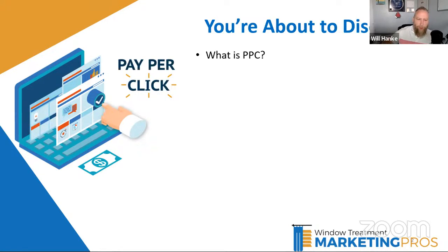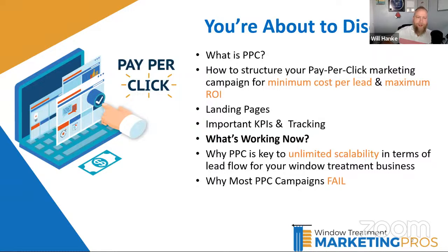We're going to do a 101 class just to make sure everybody knows exactly what's going on. How to structure your campaign for two things, minimum cost per lead and maximum ROI. A lot of times people will just throw up ads and never really do anything after they put the ads up, and they start to get really, really expensive versus building a campaign that over time continues to reduce the overall cost per lead down so that you're getting cheaper leads and you're getting more of them for the same budget, which is always great.